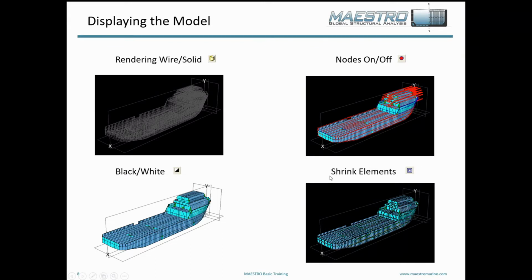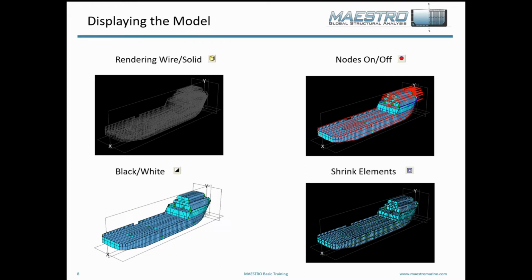The ability to shrink elements, so you can see sort of inside the model. You can also use cutting planes and other things for viewing inside the model, but shrink elements is a nice quick way of getting a view of some of the interior components. It's also especially useful when you are defining your tanks. You grab a group of elements to define a tank boundary, and you want to make sure that you don't have any additional internal structure inside the tank.